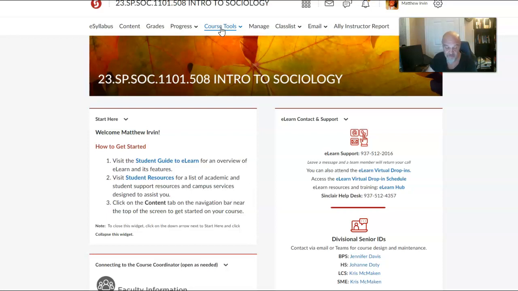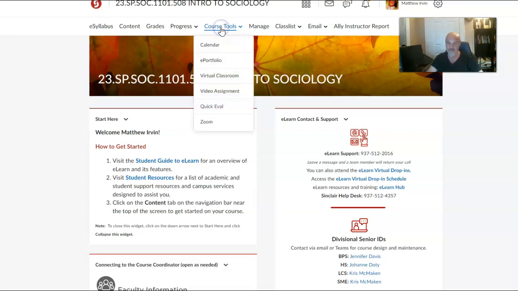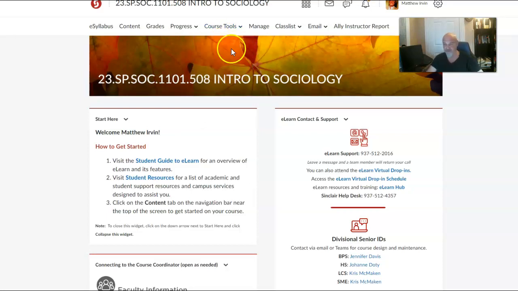But this will apply to locating material in the library, particularly for your final paper. Let's go up here. I picked one of my online sections I'm teaching, 508, but this applies whether you're in one of my live courses or one of my online courses.